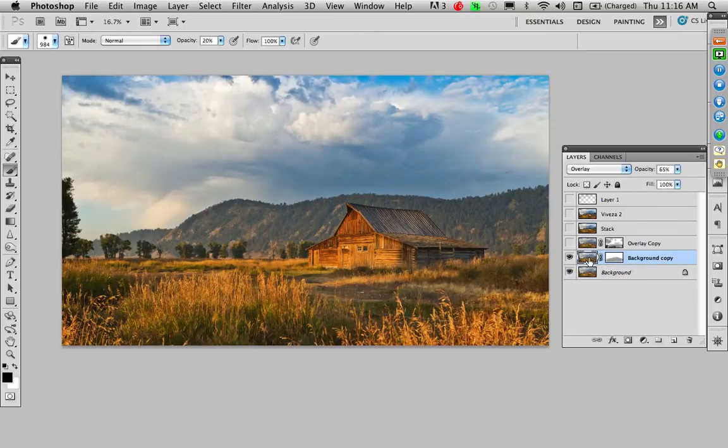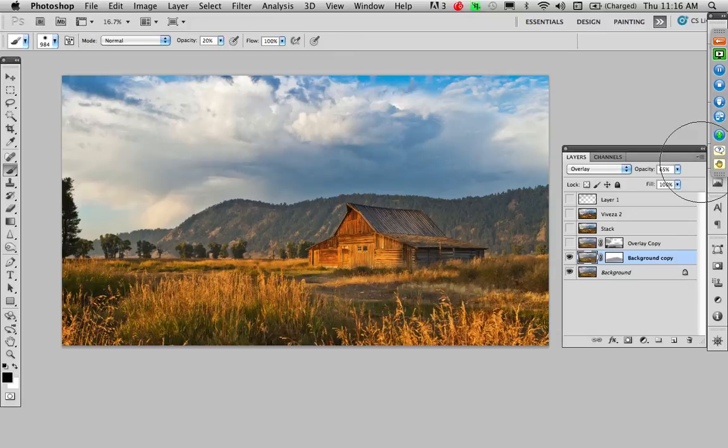Now I want to combine these two because I want to do some more operations to them. So what I'm going to do is stack them because in some cases I may want to come back to this. Stacking is basically flattening the image without actually flattening it. You're flattening it, but you get to keep all your layers. And it's kind of a little hidden thing in Photoshop.